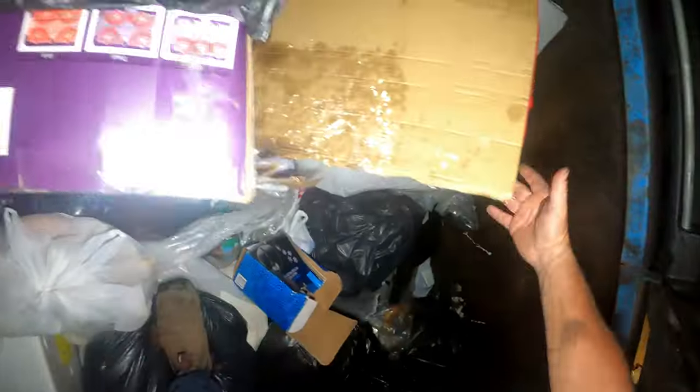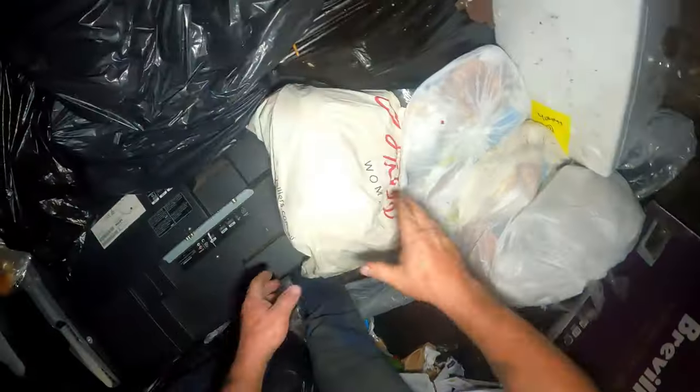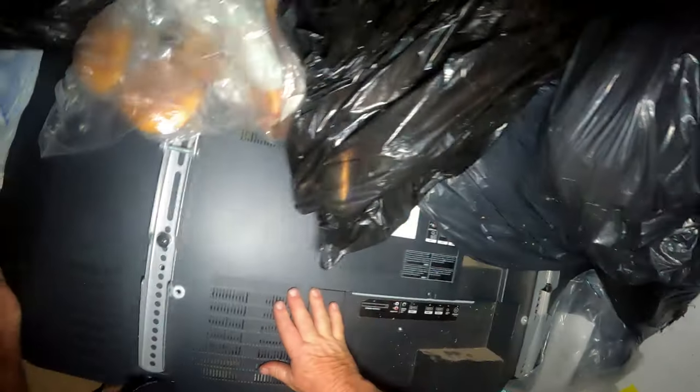Well, I just scored a fridge. I just scored a fridge talking to her. I still didn't put the gloves on. What a bugger. That's part of that TV. That's a big TV, that. Oh, and a heavy one. How far does that go over? Get over there. That's right underneath. That is a heavy TV. That's a monster. Oh, struth. Oh, there's cans in that. Drop that down on the ground. Get rid of that.